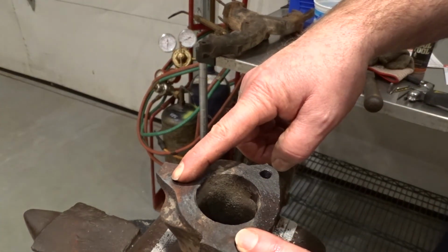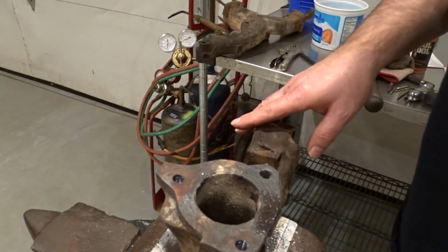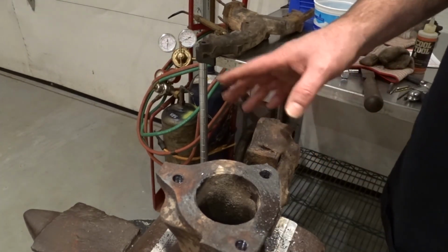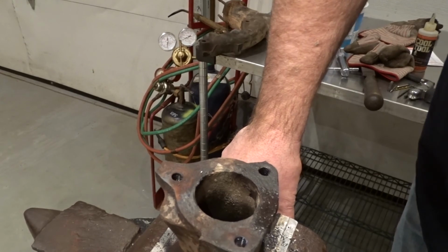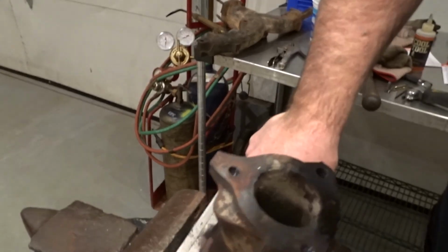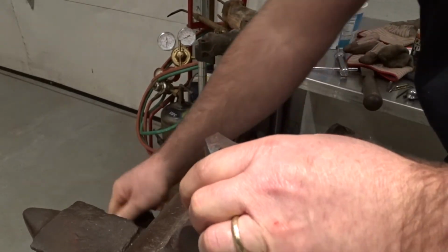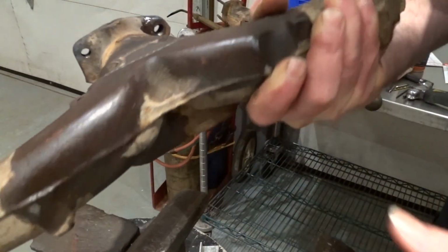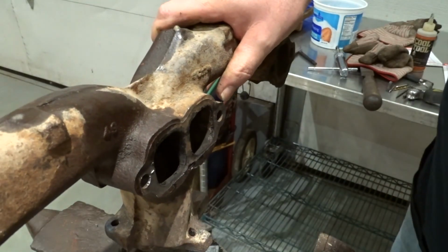These two we were able to get out with heat. This one we basically chased out by drilling out, and we have a manifold ready to accommodate studs, and put it back into service. We'll probably want to blast this and clean it up before we actually put it into a car or whatever. Now's the perfect time to do that, but here we go. So we're able to basically salvage this manifold and be able to put it back into service.